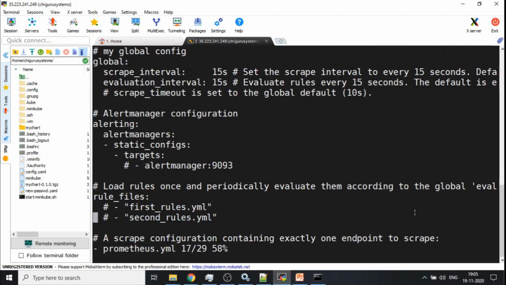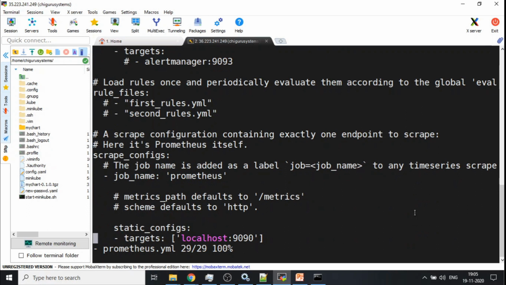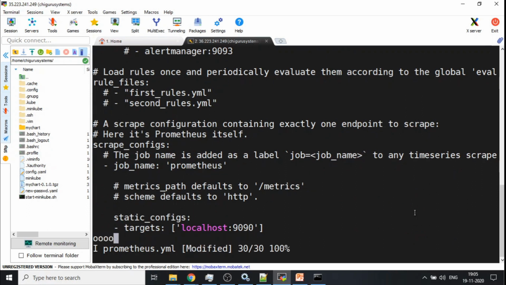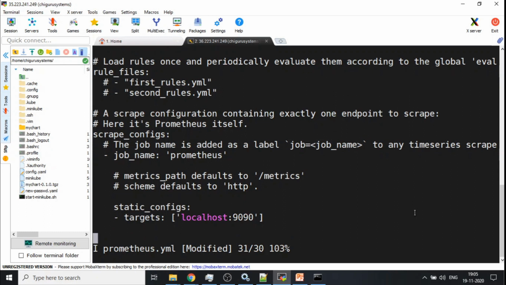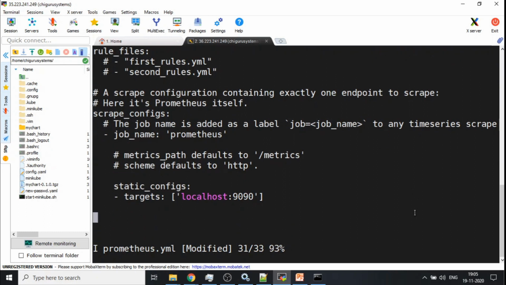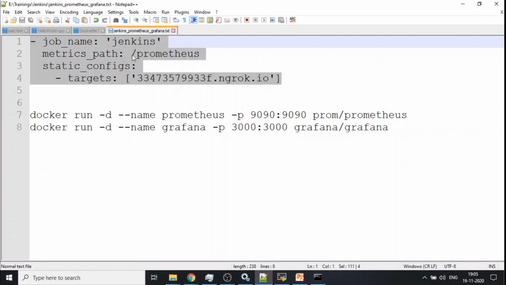All right, so this is the standard YAML file that you would see. So let me go ahead and paste whatever I have copied. Now let me copy it again. So this is what I would need to add as a configuration.